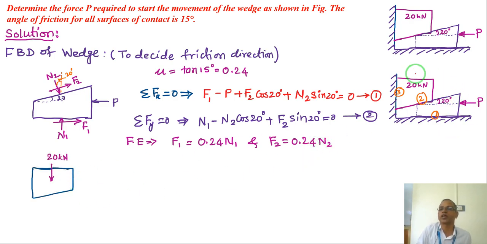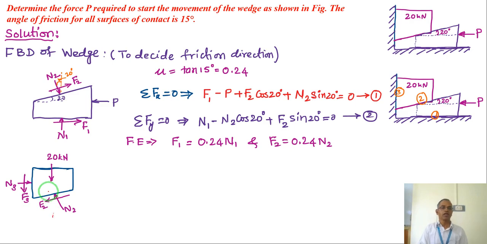So let us go to the second block, which is to be lifted up. By pushing, this block goes upward. So what are the forces on the block? A 20 kilonewton force is there downward, right? Then at the contact surface at the wall there is the normal force N3. The block is moving upward, so friction has to be downward at this surface. Then between the contact, the same as I mentioned here but in the opposite direction. So N2 will be upward like this, and the friction force downward like this.